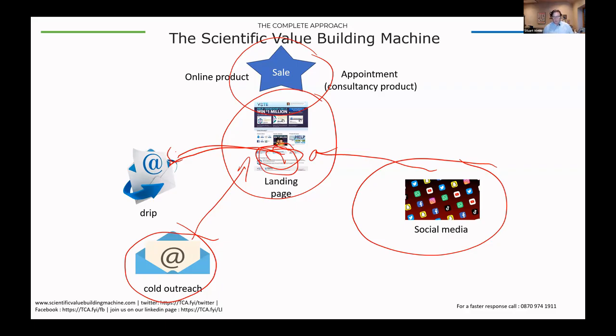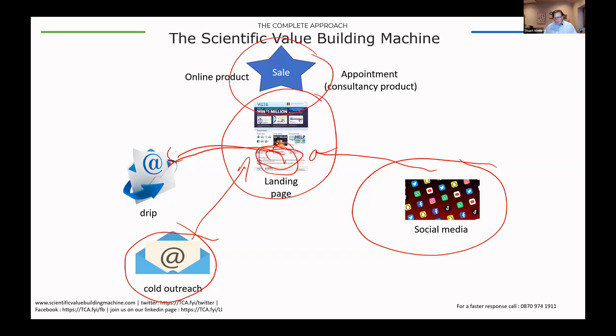Using that process, it's simple, it's not rocket science. I know I'm a scientist, but it really isn't rocket science. What I'm trying to do is get people to give enough value so that we can actually convert them into a customer. Now, that is difficult if you're a single person or a small business or a small charity. There's a lot to do: getting the right message out on social media, different ways of putting messages together, getting the right email and constantly sending emails.